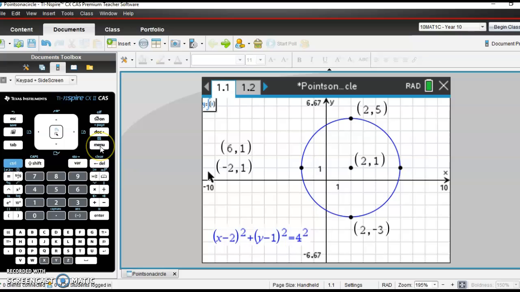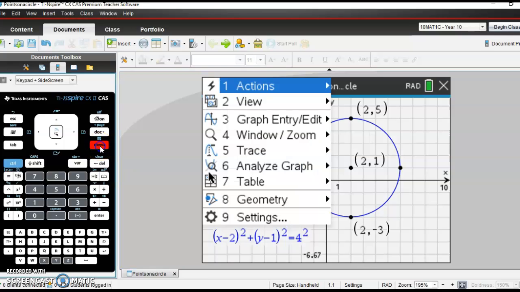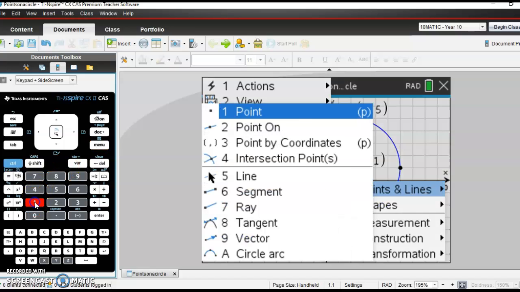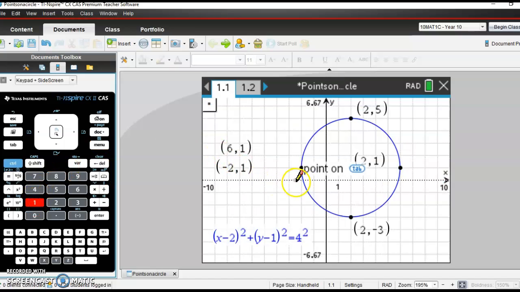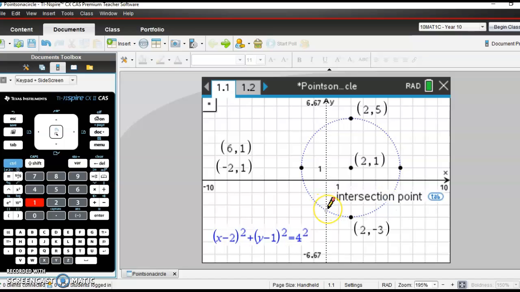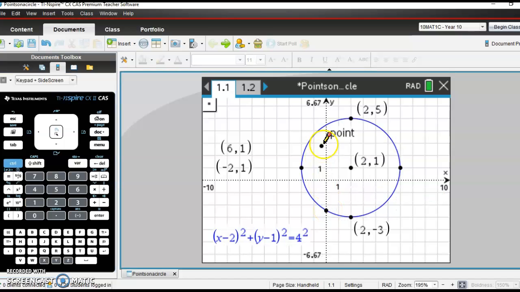And the last one, of course, is identifying those intersection points. So remember, what was it? That was menu 811. Let's identify 2 of those points. We'll just do these 2 here. As you can see, enter, tab, enter. We could get those 2 as well. I'll just do that quickly there, and we can identify those key points.